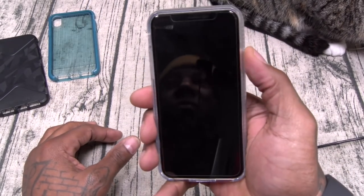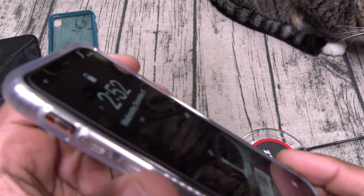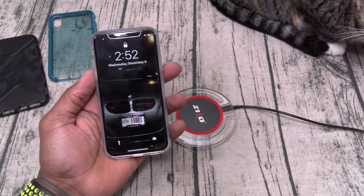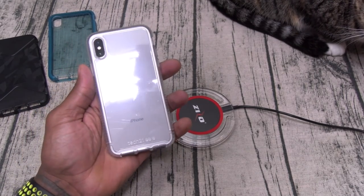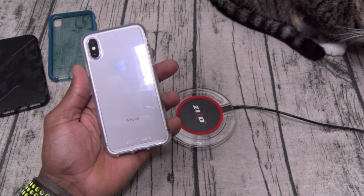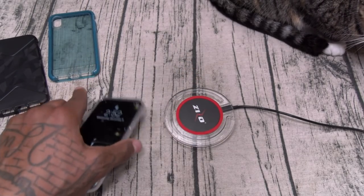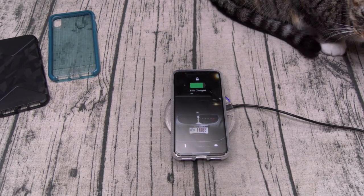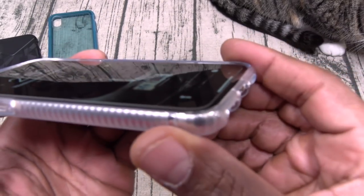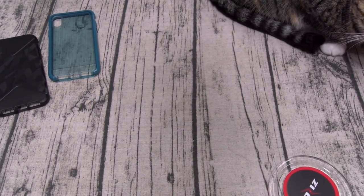Let's check the buttons. There's your buttons. Let's check the resistivity on this one. Now this has a UV yellow and resistant finish, but I will say this, all cases are gonna turn yellow if you use them too much. All right, if you rock these every day and you're wearing denim pants and they get wet, you can expect some yellowing, but these Tech 21 cases, they don't turn yellow as fast. Wireless charge on deck. Let's check that resistivity. Beautiful. This might be one of my new day-to-day cases, but I gotta see how the Evo check looks first.